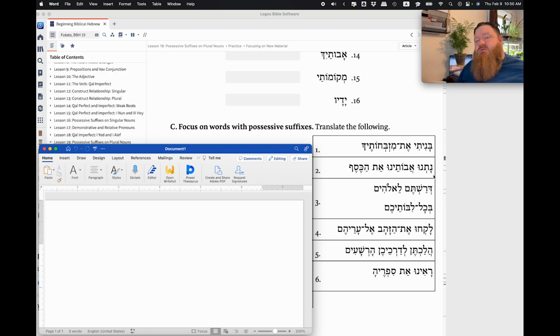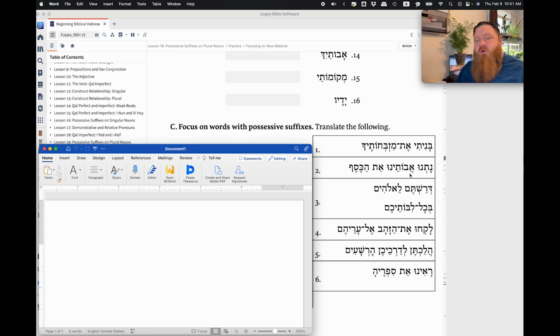But when we've got a third person verb, that is the situation where we are more likely to have an explicit subject. We're not usually likely to have an explicit subject for a second person or first person, because generally the only explicit subject in those cases would be the pronouns for I or you or we, something like that. So here, in this situation, we see that natan is in the Qal Perfect 3CP conjugation. So someone or some people gave, all right? After our verb, if we have an explicit subject, that's usually in the second slot in the sentence here.